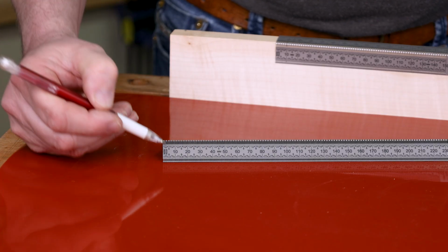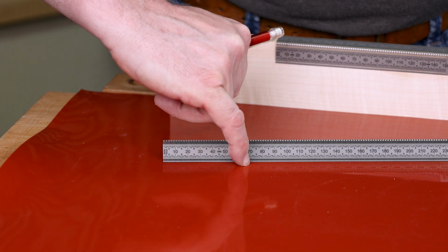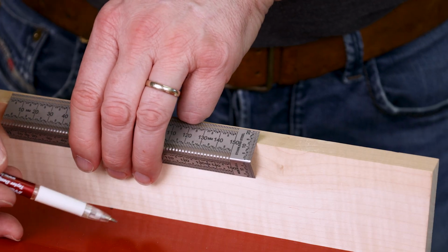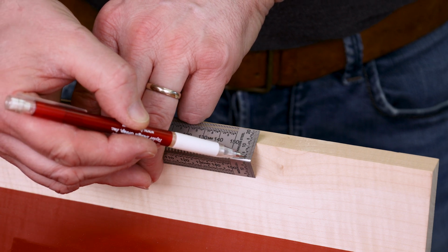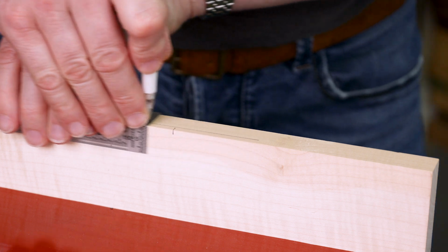Also, it's great sitting on the angle that you can transfer measurements across, with no parallax as you may get with just a flat rule. What we can also do is use the marks in here, 1 millimeter from the internal corner, if we're looking to do some parallel lines.